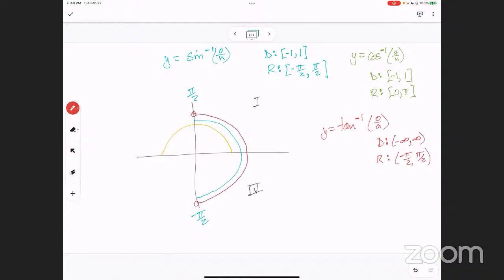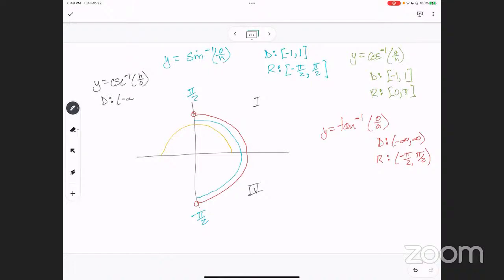Okay. Got it? Yeah. And the cosecant, if you want that one as well, the cosecant is going to be related to the sine. So it's very similar, except with one exception. Do you know the exception of the cosecant? What's the only thing you can't do? Would it also be because of asymptotes?